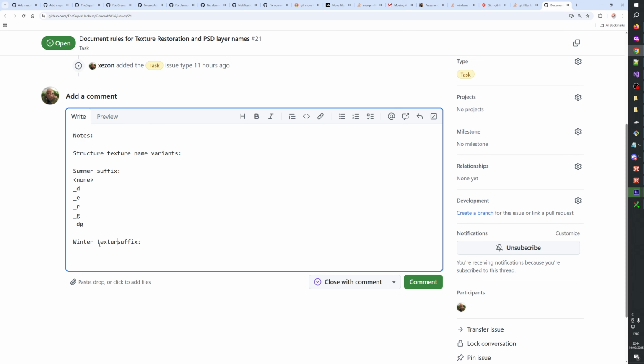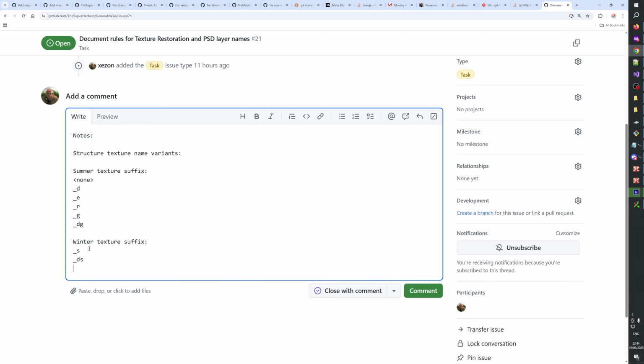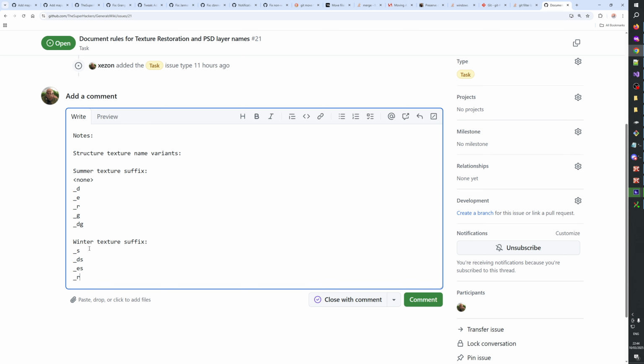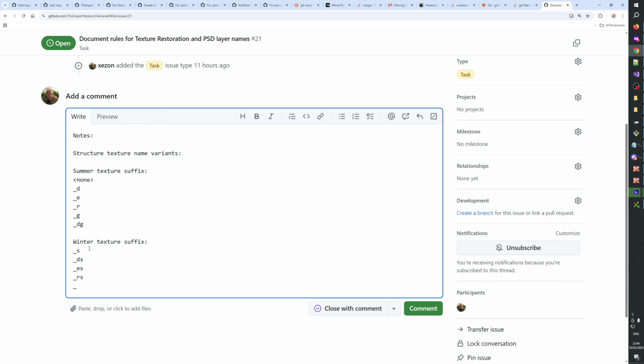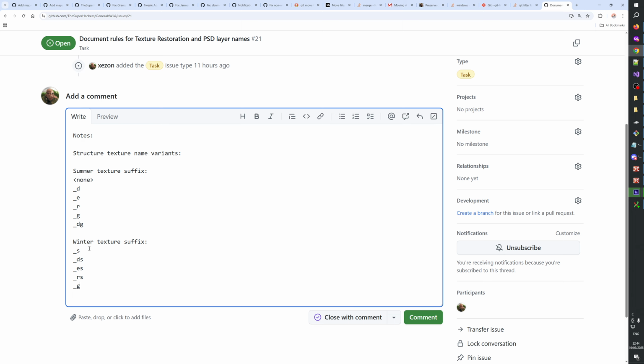Winter texture suffix. S, DS, ES, RS, SG, oops, SG, DSG.